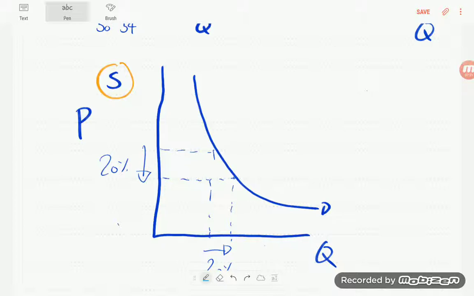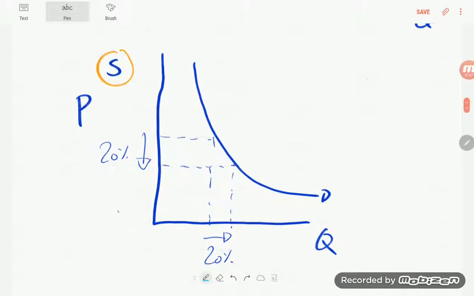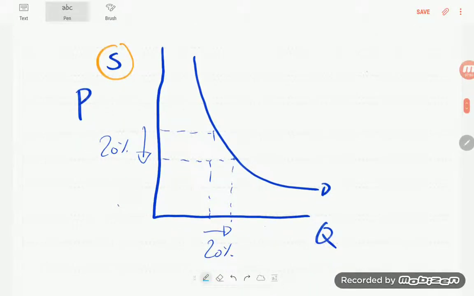Unitary equals 1. A good has unit elasticity or is unitary if the size of the percentage change in price is equal to the size of the percentage change in quantity demanded. So on my diagram here, you can see that a 20% decrease in price is matched by a 20% increase in the quantity demanded. If you divide percentage change in quantity demanded of 20 by a percentage change in price of 20, you will end up with the answer 1. Okay, so 1 equals unitary.